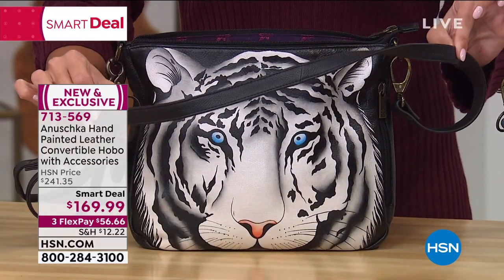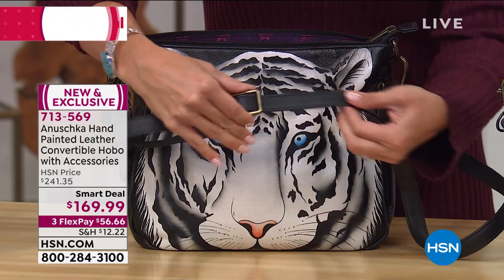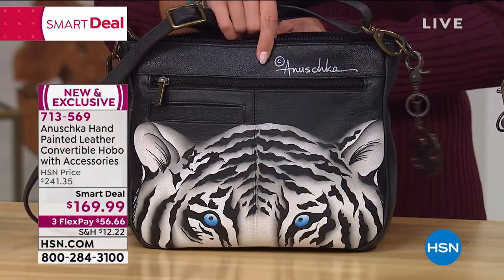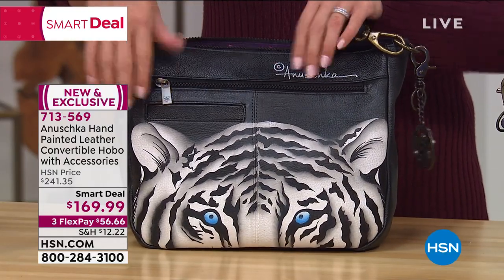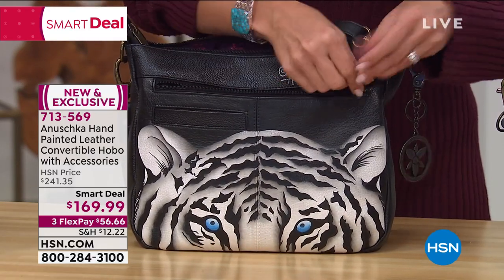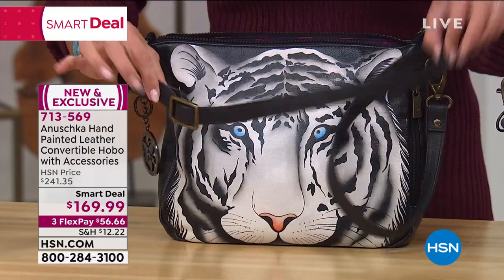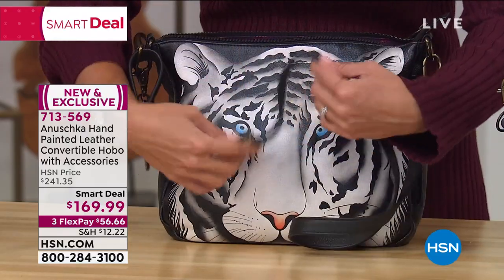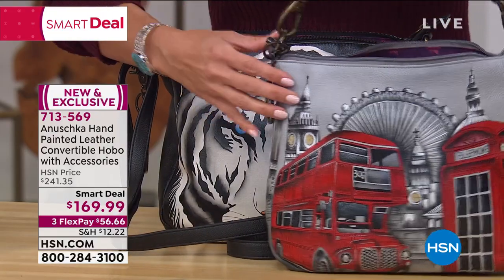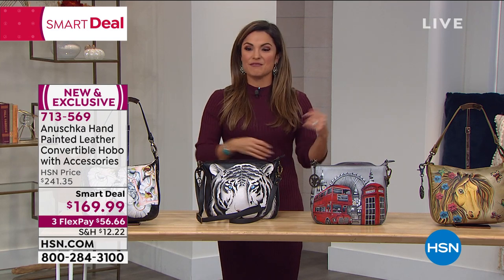Enjoy all the compliments. This is the old school way — not social media, not on a computer. Real people will walk up to you and say, 'Oh my God, is that a painted bag? Is that tiger real?' People are going to be completely astonished. So you can see all the great organization you're getting with this bag — it also comes with the key charm, which is removable, and you get two different straps. Multiple ways to wear this: the crossbody strap is totally adjustable, all 100% beautiful top grain leather. It will come with both the crossbody and the shoulder strap for each of your bags.